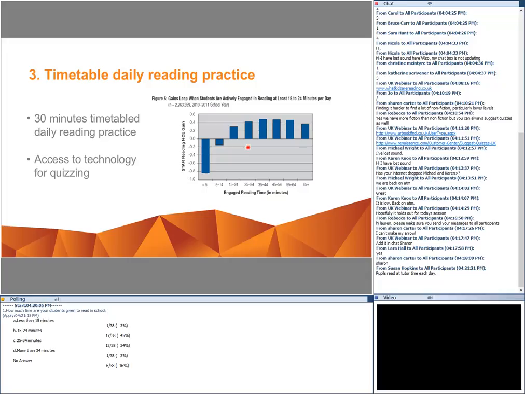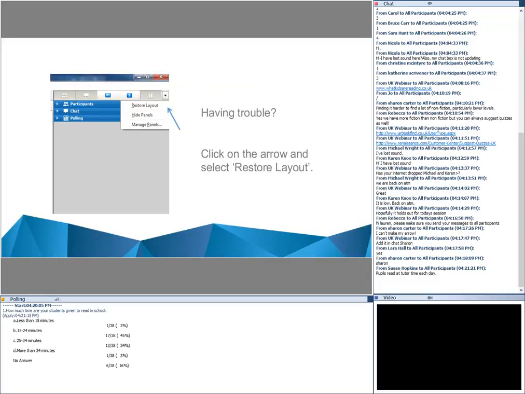Okay, guys, if you want to close this poll, because it's taking up a little bit of space on your screen, you'll see on the top right there's a little button on the right-hand side, a little button pointing downwards, and if you click on that, it says Restore Layout. If that doesn't work, next to the blue row which says poll, you can click on the little white cross, and that will get rid of it as well.